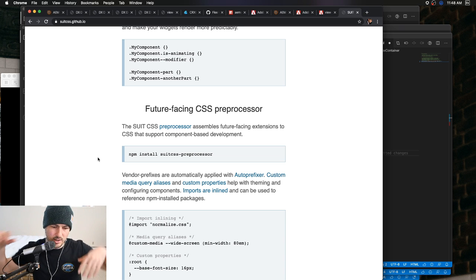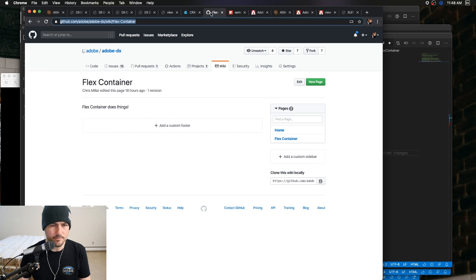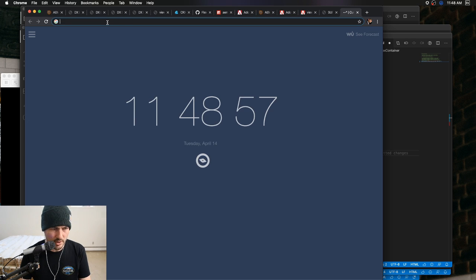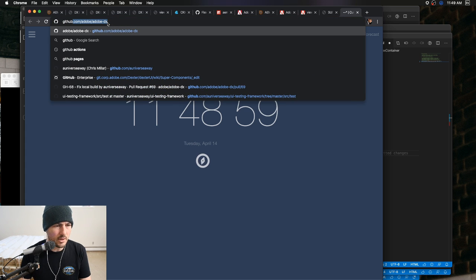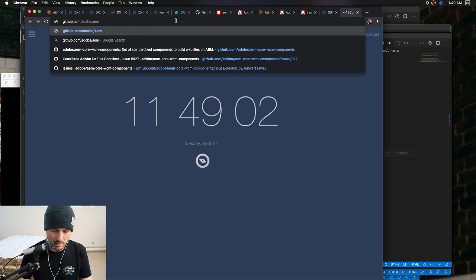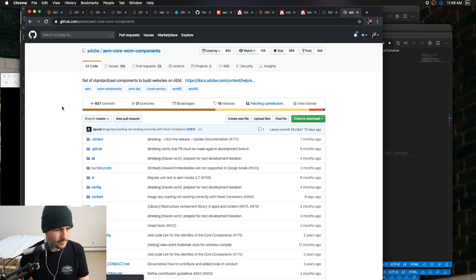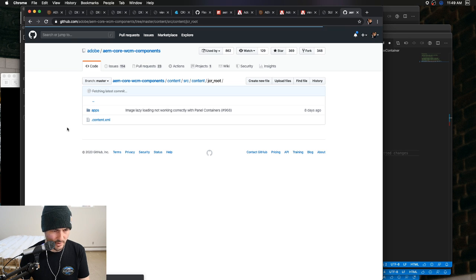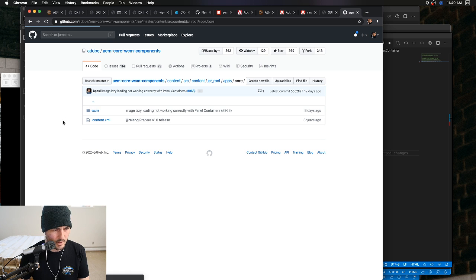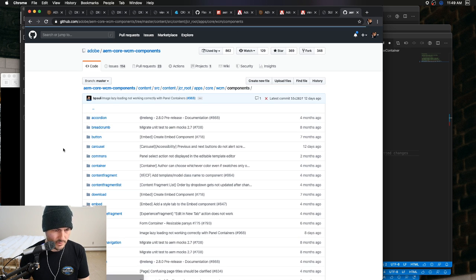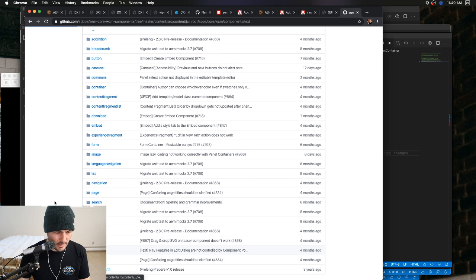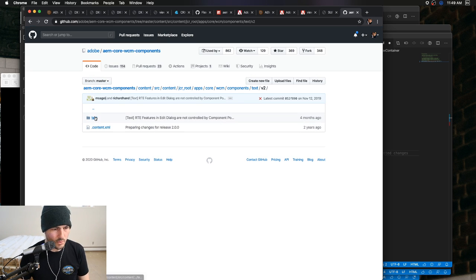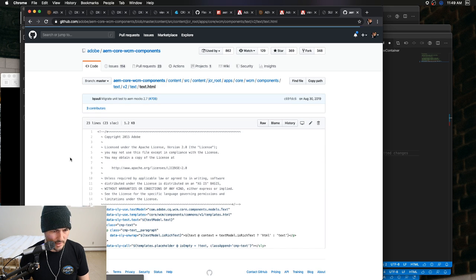This actually had a huge benefit when we started looking at our Lighthouse performance on adobe.com, because BEM really wants everything to be really structured. I'll give you a really good example. On GitHub, let's go to AEM core components. This is the fastest way I could find a real world example for AEM people: core, WCM, components, text, and we'll look at V2, text, and text HTML.